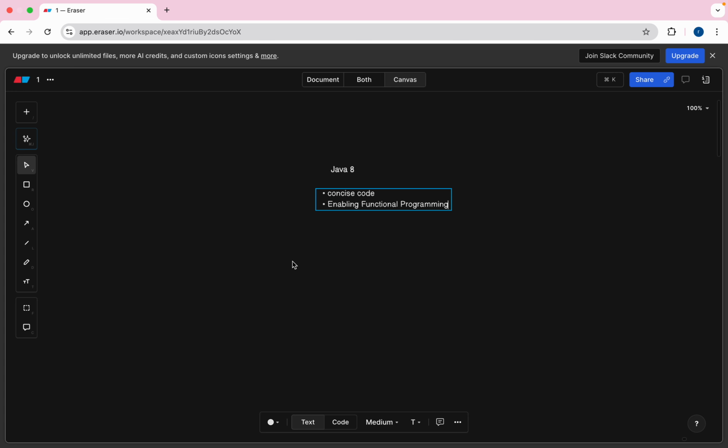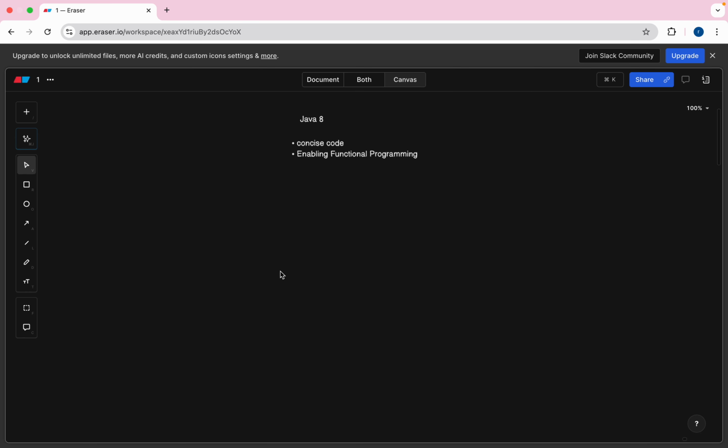Today, let us explore the main features of Java 8. There are many features which were introduced in Java 8.